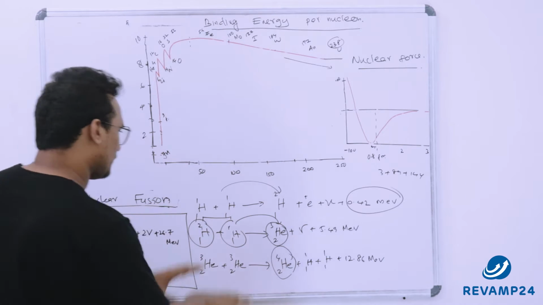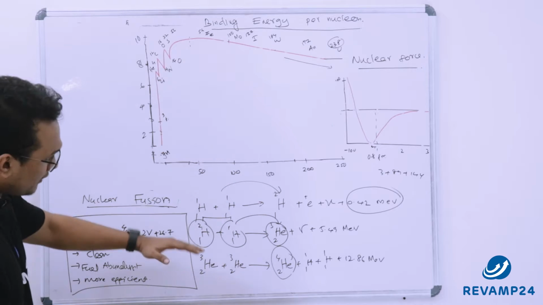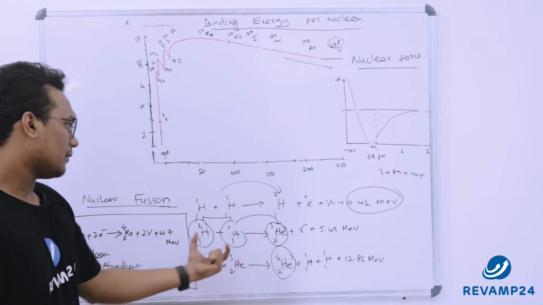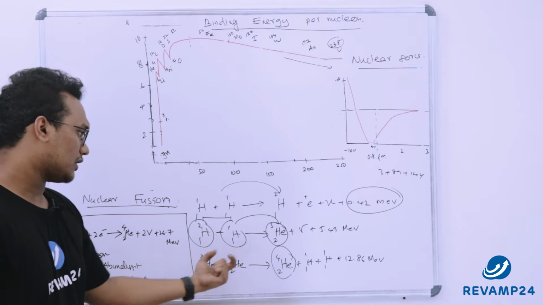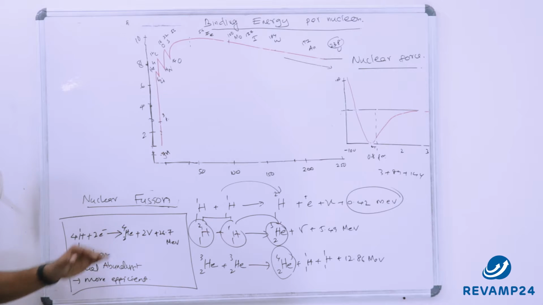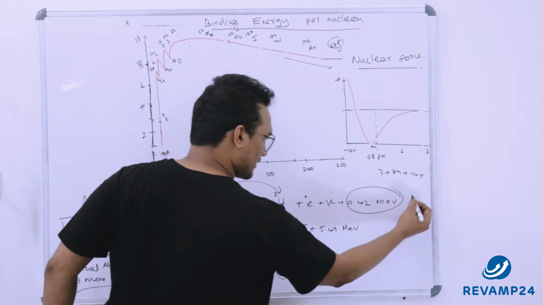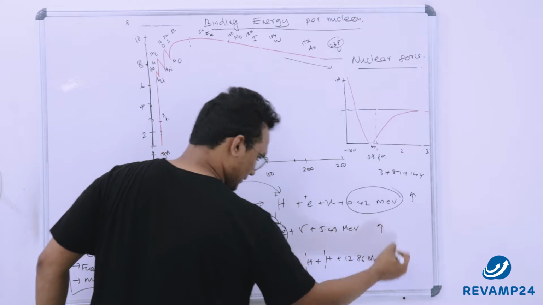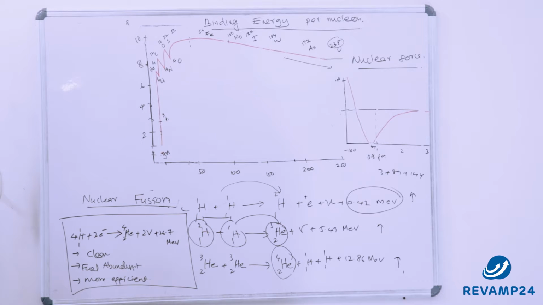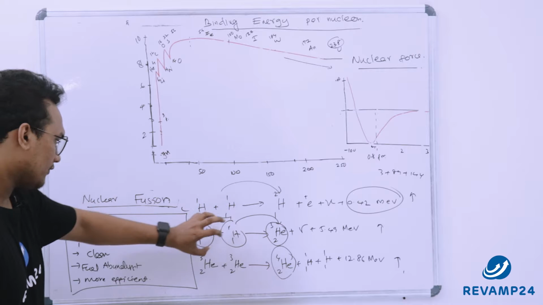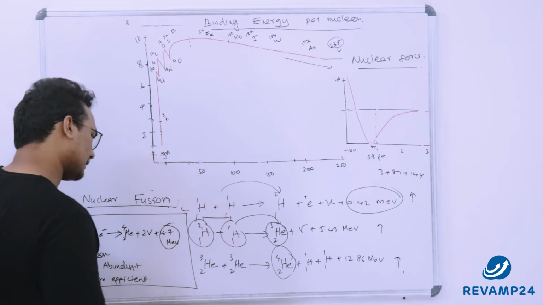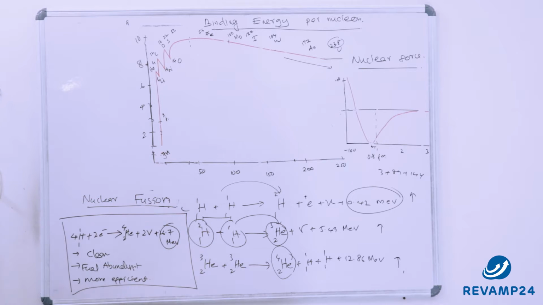So this whole process, when we put together and add, because this process will happen on the surface of the Earth: combination of hydrogen to deuterium, and deuterium and hydrogen to helium He23, and He23 on combination will become He24. See, on adding up all these equations we will get a value. At each stage there is a release of energy, here there is a release of energy, here again there is a release of energy. So in all the process we have a release of energy, and when we bring this down to one equation, it would be in this way, and that releases the total energy released in each step of this whole process.